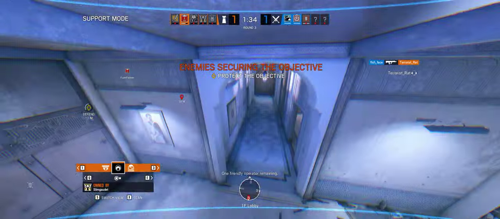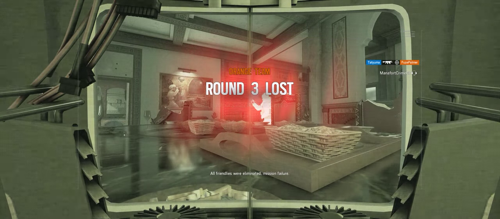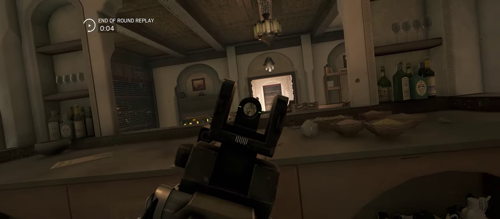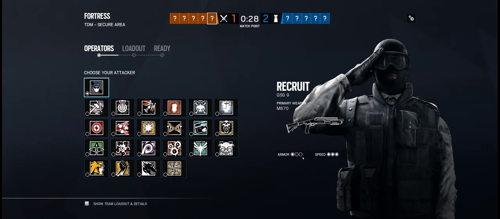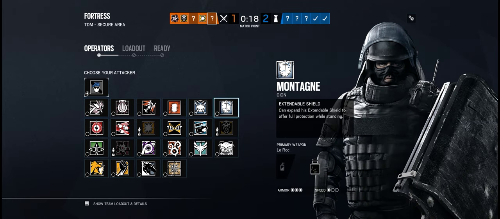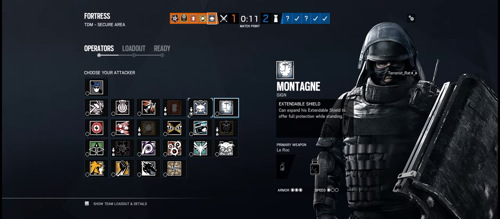I didn't realize there was that many. Jump through the window. All friendlies were eliminated. Mission failure. That guy killed himself with a grenade, though. Yeah, sorry, if I'd gotten that Jackal, then maybe we could have won that. It's fine.